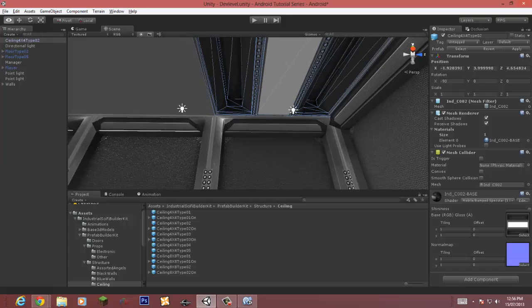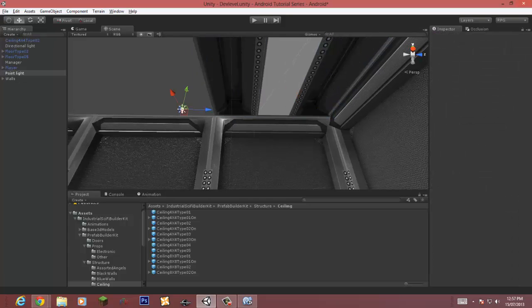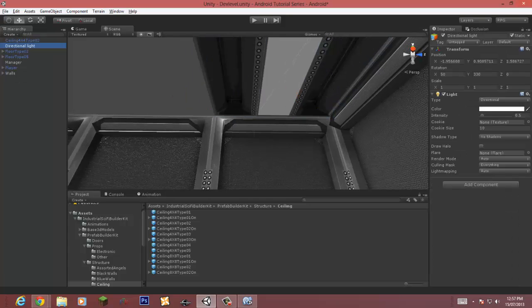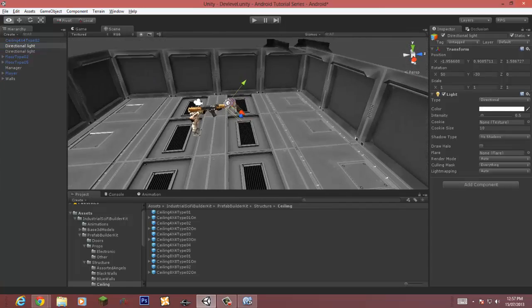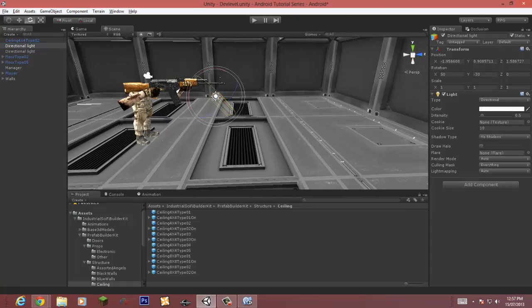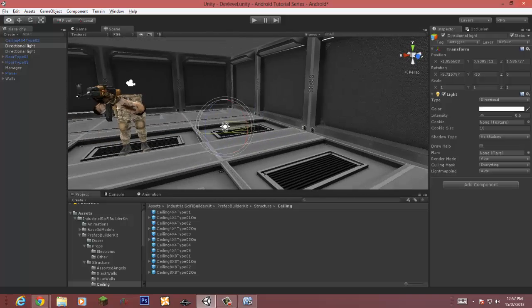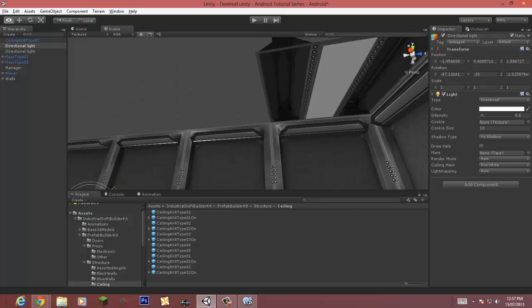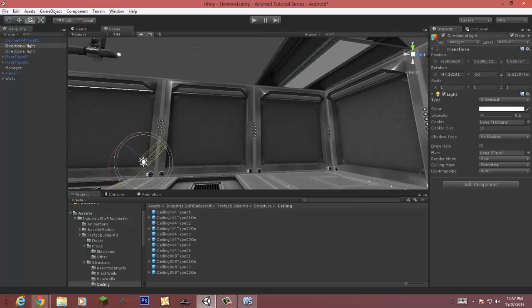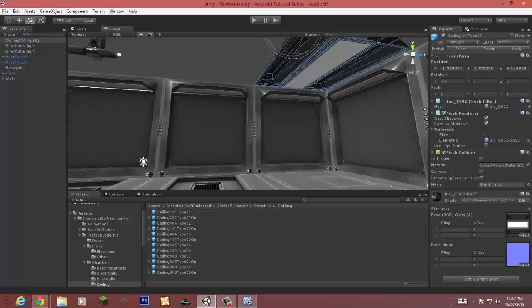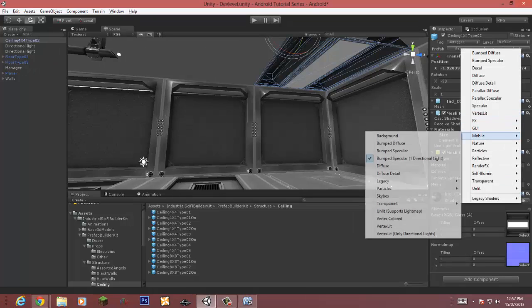One directional light, and then we will actually do a little trick here, which is grab a directional light, duplicate it, and then just do a little spin like this. Where's it facing? It should be facing up. Oh. That's not really making a difference, except on the gun. No, I'm specular.